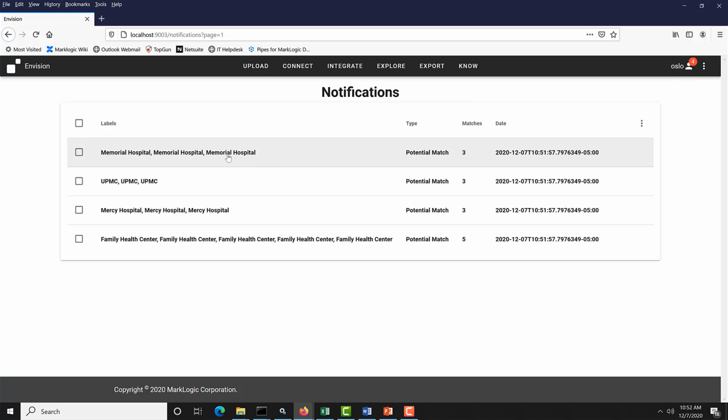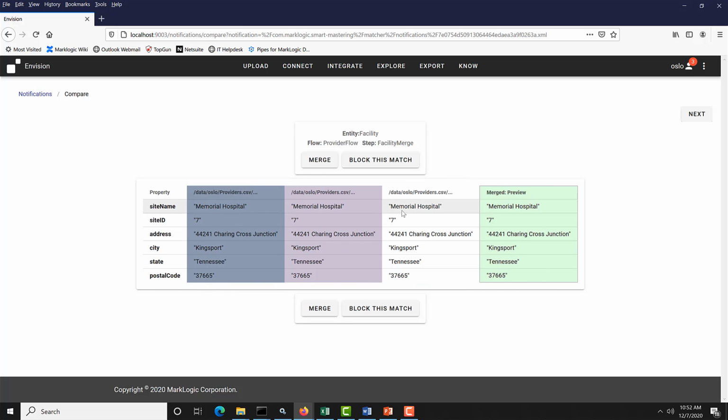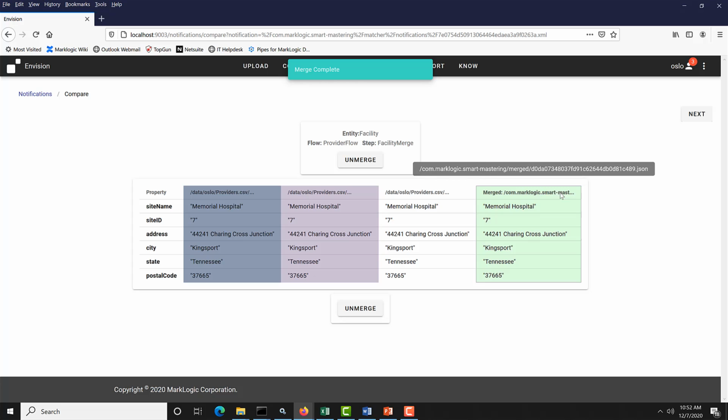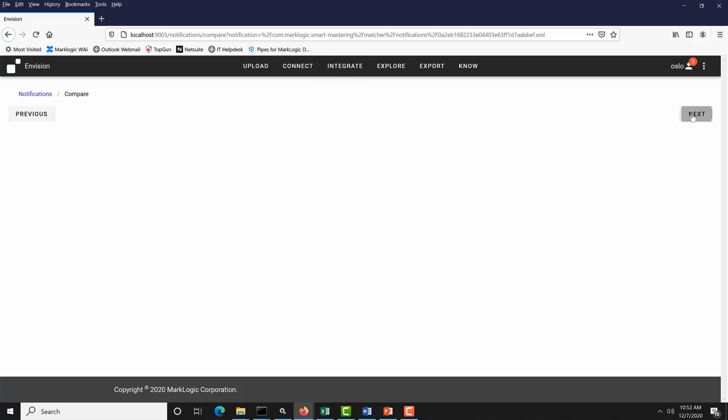Essentially, you can go take a look and you can click on one of these. From left to right, what you see here are the potential matches and their values. And here is the merge preview on the right. Someone who's the human in the loop expert can look at these and say, hey, these are all the same values. This is indeed the same Memorial Hospital. Let's merge this. And so what you get now is one of those gobbledygooks. This has become its own record in the system, but we can go through these and step through them. And if there were any differences, they'd be highlighted in red.